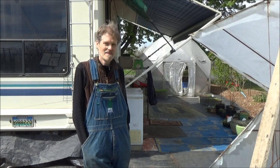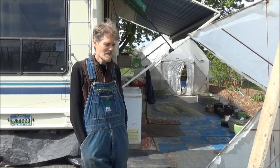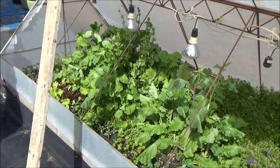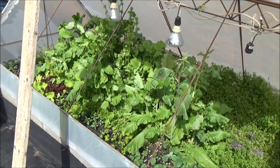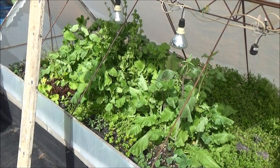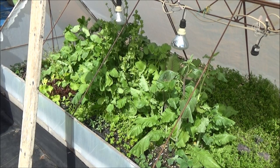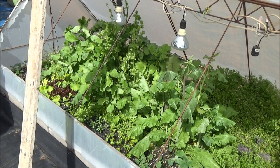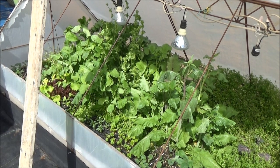Let's talk about the cold frame. We've got garden starts in here — lettuces, kales, parsley, all kinds of stuff. Our greenhouse is stuffed up with other plants, and these don't need to be that hot, so we don't have the heat on right now. We set them in here, composted some of the chickweed, water them, and they get sun. We open it up every day and close it down at night so they get direct sunlight, not going through any poly.